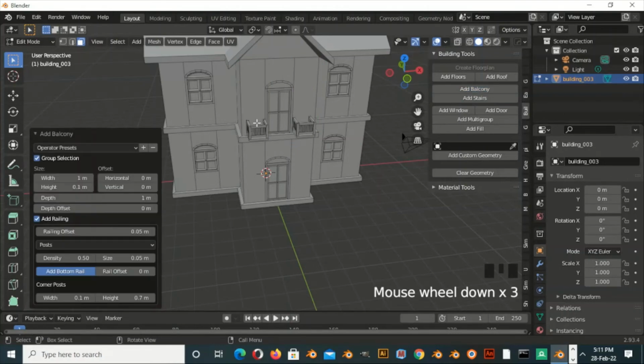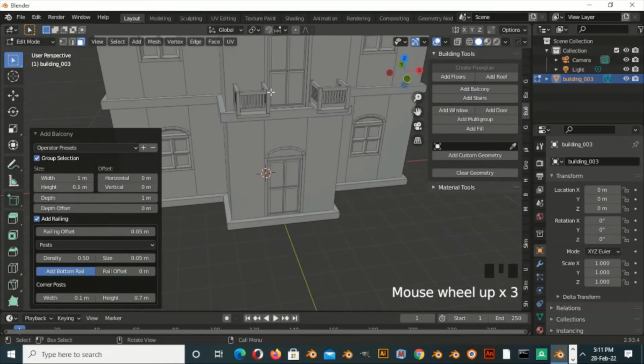Oh, okay, I think the problem here is that it's kind of seeing these faces as different faces and therefore adding different balconies.